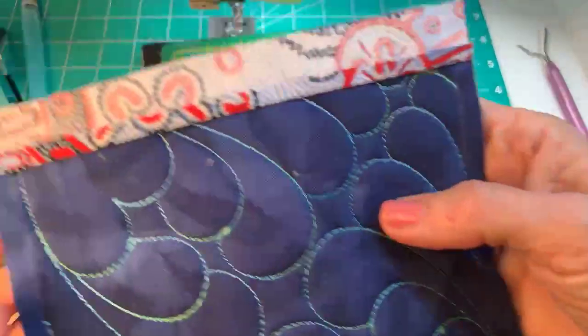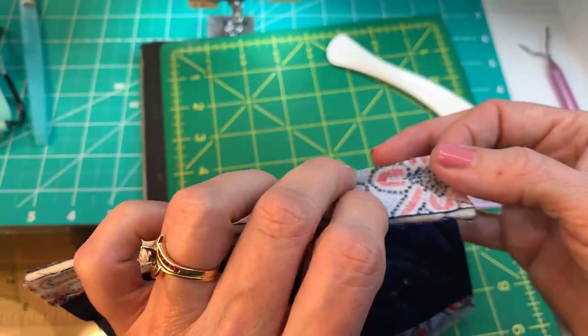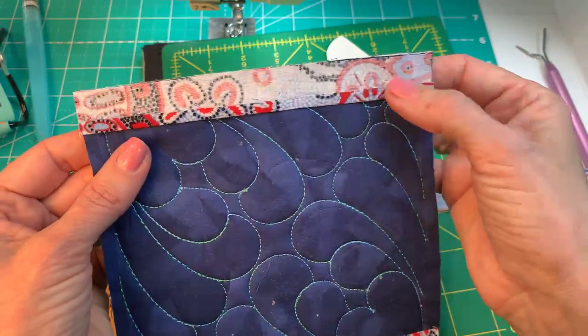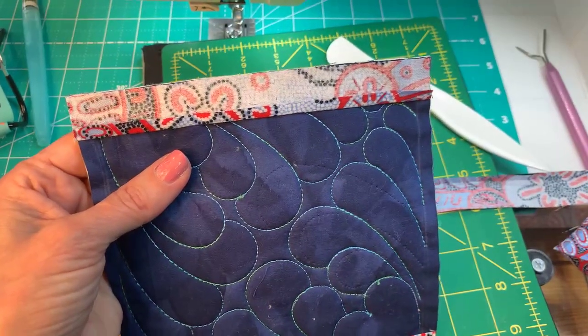So I was a little overzealous. I actually did it on both sides, but this side is actually going to be sewn to the other piece. And it'll be lined up right on the edge of the other piece. So you only have to do this on one side of the cover stitch for each piece. You don't have to do it on both sides.